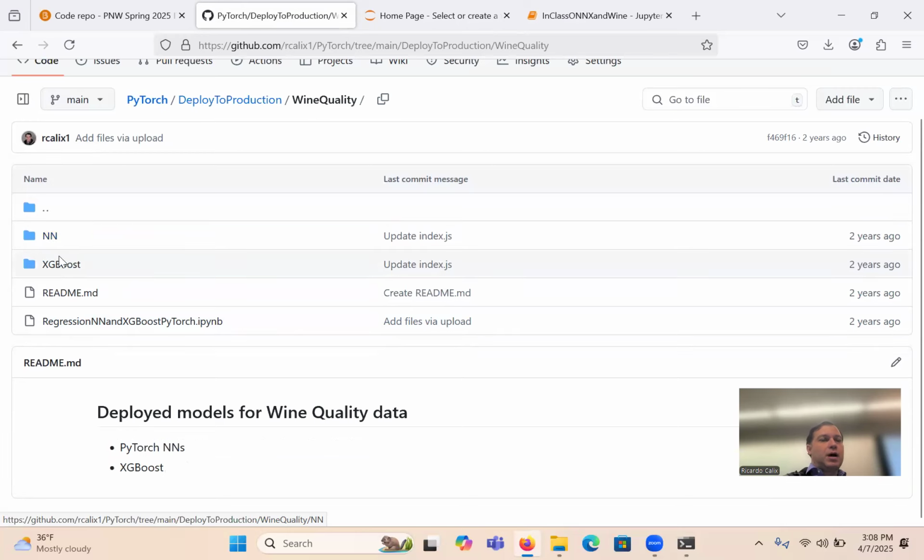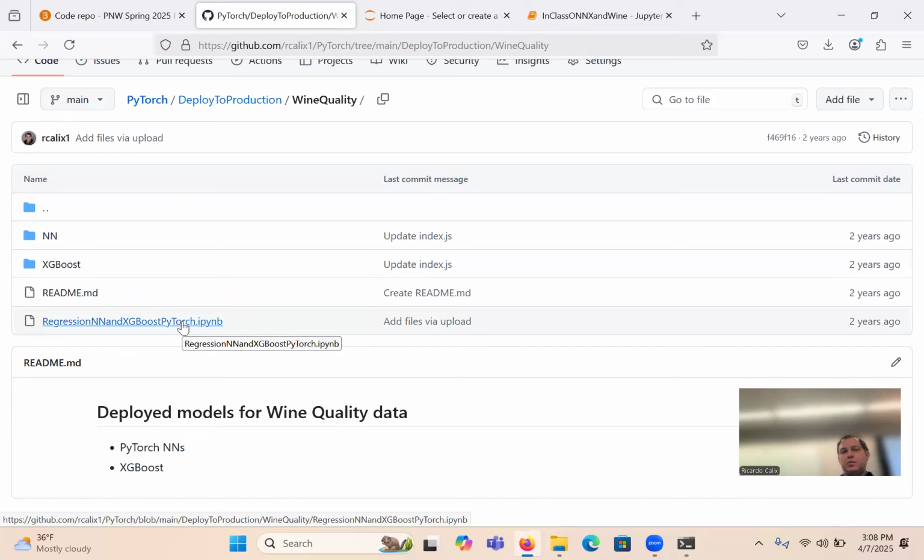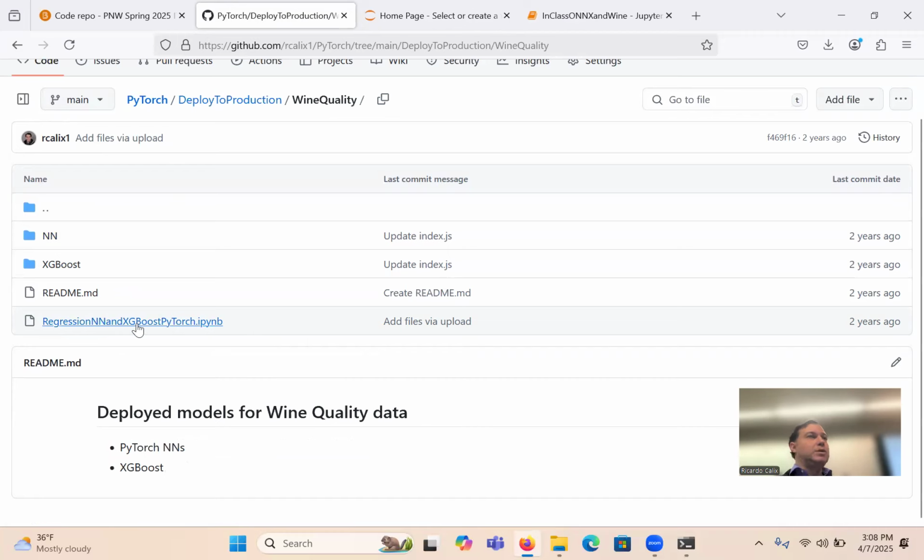So click on N. Obviously this Jupyter notebook that's here has more than what I just demoed. It also has how to train the model with XGBoost, for instance, and deploying XGBoost. I leave that to you guys since it's not part of the term project. I'm not demoing it. I really just want you to take a PyTorch model and then export it. Basically what I did is I called it XGBoost if the model came from XGBoost, and NN if it came from PyTorch. So it should be this one.